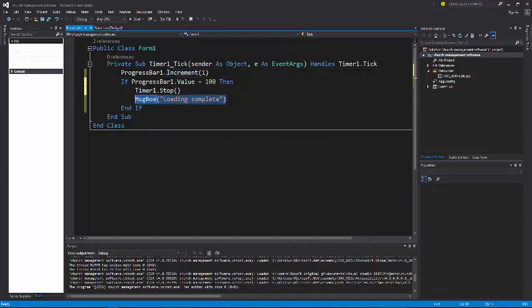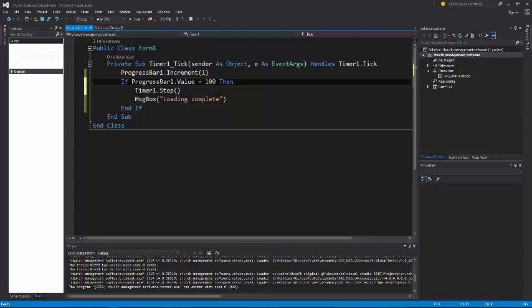So it won't be running anymore, because in our previous code we only said that if the progress bar value equals 100, then the message box should show. But the timer is still running, so the progress bar is still at 100, so it keeps showing more message boxes.